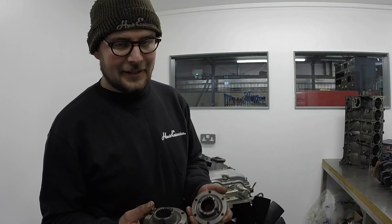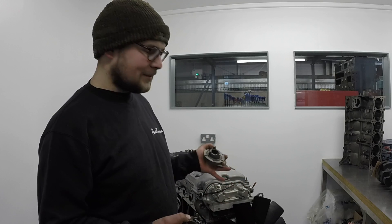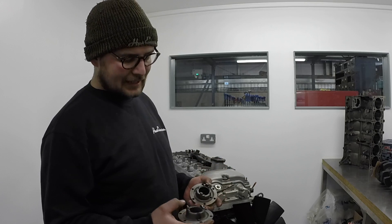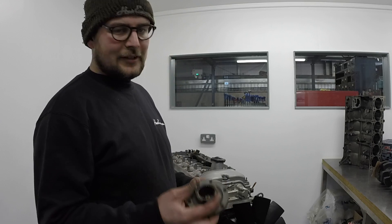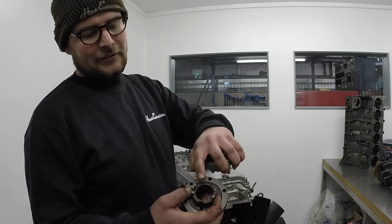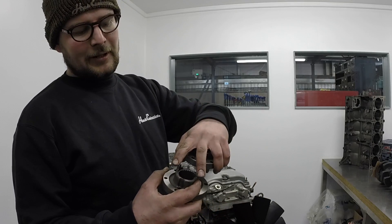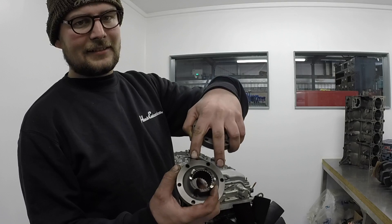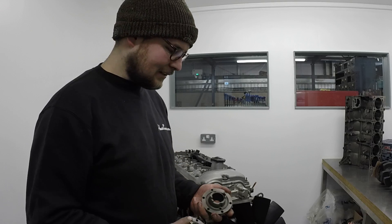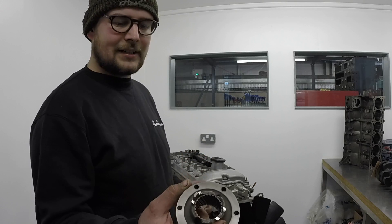While we're on the topic of failures, another one is various parts of the Vanos system. The Vanos controls the camshaft timing continuously. There's a hub on the end of the exhaust cam that drives a high pressure oil pump inside the Vanos — it's supposed to look like this good example, but eventually they end up worn like that. There's a fair bit of play between this hub and the disc it drives, and eventually it'll break a piece off. That can fall into your engine and cause an absolutely catastrophic failure. This is a piece that actually came out of this engine here when it came in, which is now being fully refreshed.